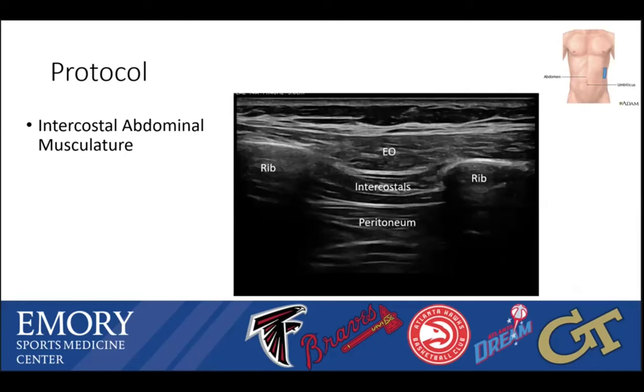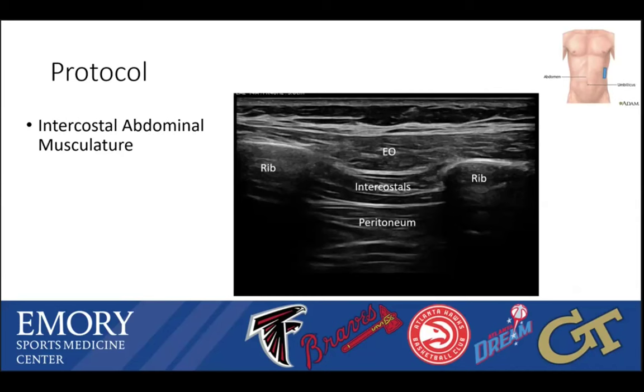This is a more superior view of the inferior intercostal spaces. And again, I would orient you to the blue bar to see that we've actually turned the probe 90 degrees and have moved superiorly a little bit. These are possible sites of muscle injury in a similar mechanism to this case. Here we see external oblique muscle overlying the intercostal space. And again, remember that the external oblique originates as high as the anterior 4th and 5th ribs running inferomedially. So it will overlie these more inferior intercostal spaces and the costal margin.